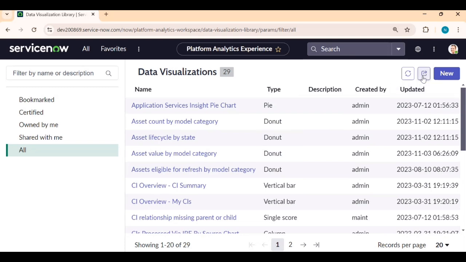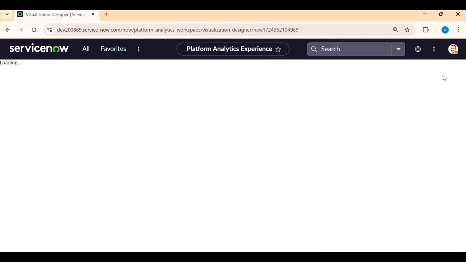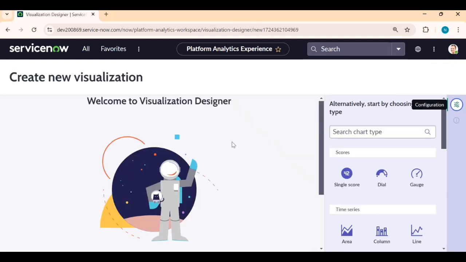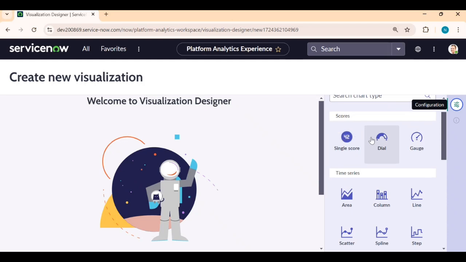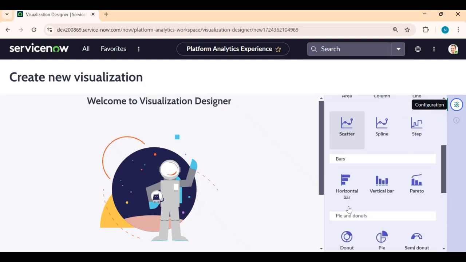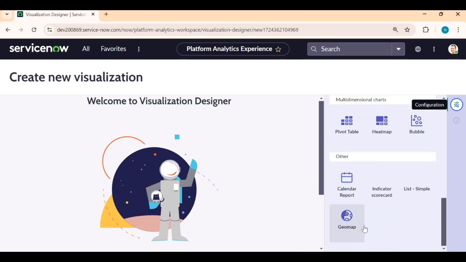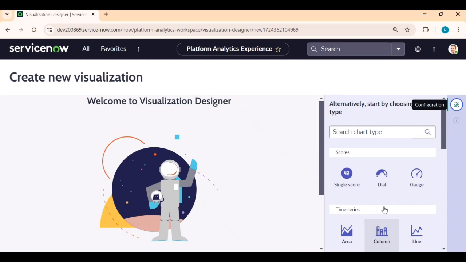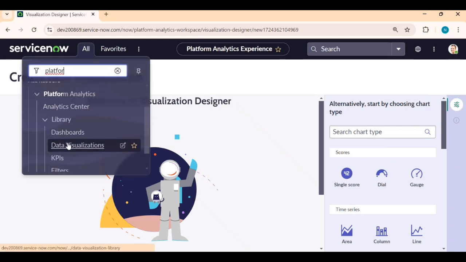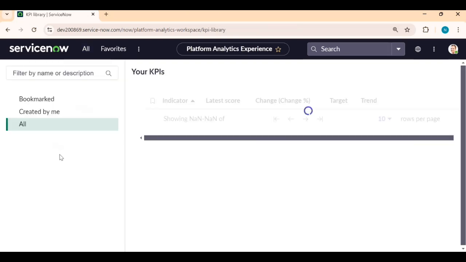If you want to create a new data visualization, you can see the types: score, time series, bars, pie and donuts, multi-dimensional charts, others, geomap. How we create a new data visualization, how we get the data here, and how these visualizations can be called in dashboards, we will see in the next video, in the full A to Z demo.